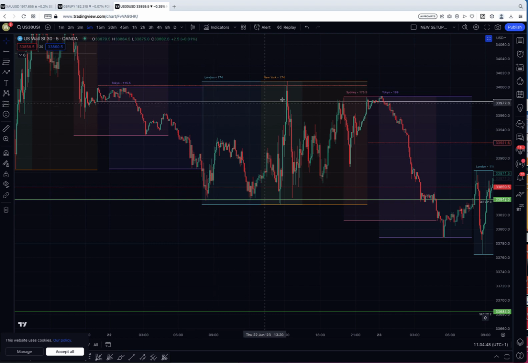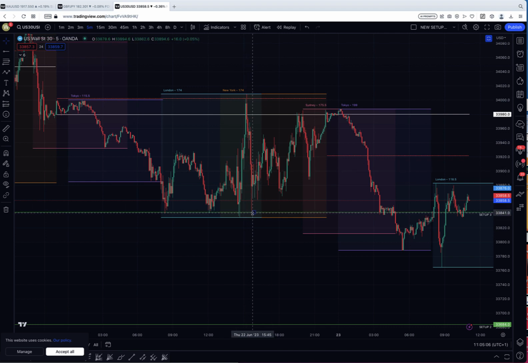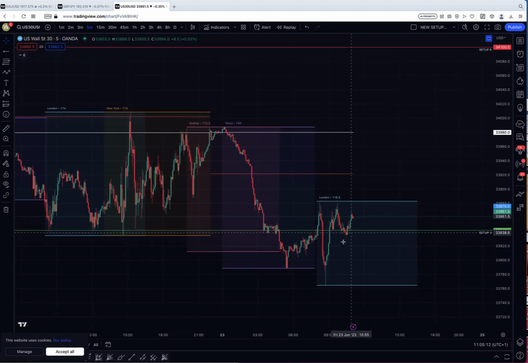This would be a very profitable day for you if you follow this strategy. And look at yesterday, the price went to our setup 3, we took out the liquidity from below, and then we went out above again Asian high, we took out the stop losses liquidity, and we dropped again to setup 3. So this setup, which is an SR flip zone, is very well respected. We can see it right now here.